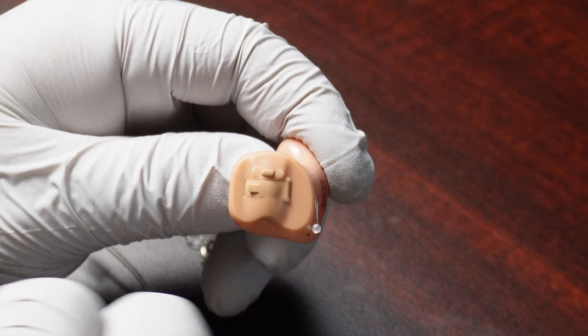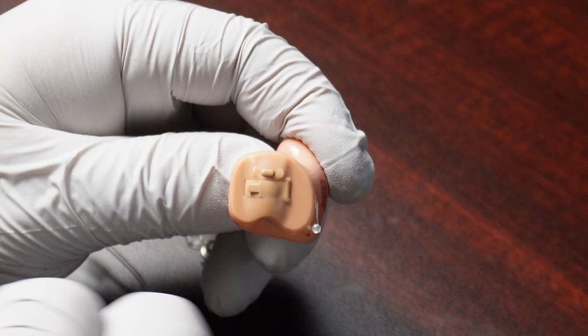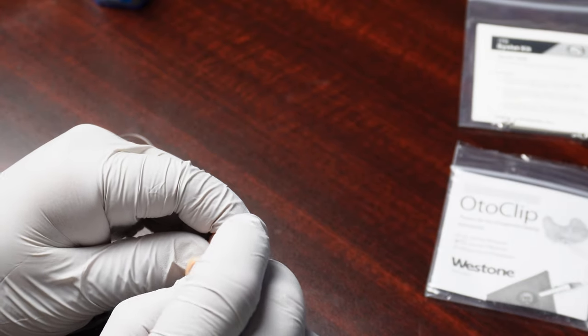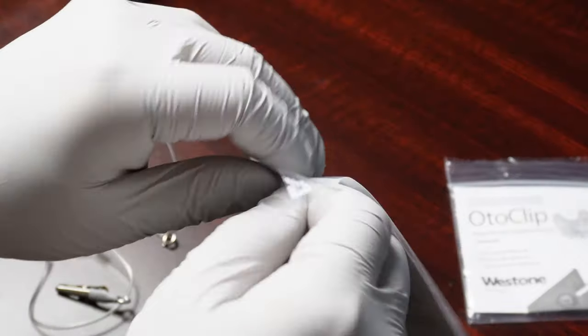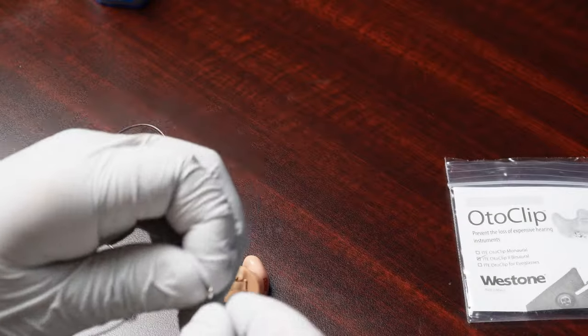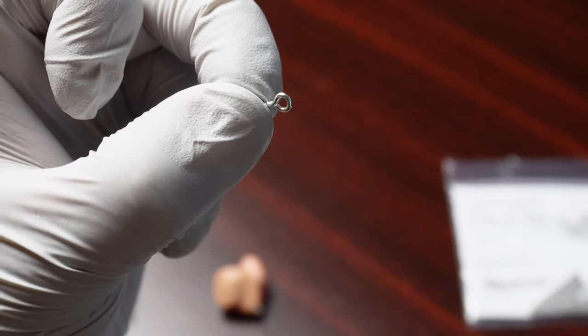You want to put the hole in the tragus notch, or what's called the heel. This is the bottom corner of the hearing aid, usually where the vent is. And a couple things you want to make sure of is, one, do you have enough room for a hole? And you also have to make sure that once the eyelet is screwed into place, you're going to have room to open the battery door. So make sure you have room to open the battery door. Make sure the hole and the eyelet is not going to interfere with that. And once the battery door is open, make sure you're going to be able to put the battery in there.